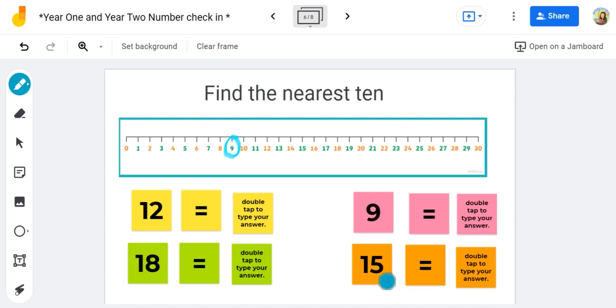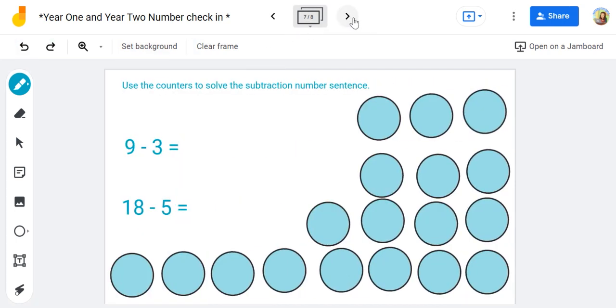And then we've got 15, find 15, which is closer, is it 10? Is it 20? Is it 30? And then double click to write your answer. And that's how you complete that page.